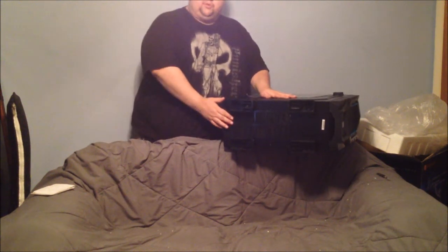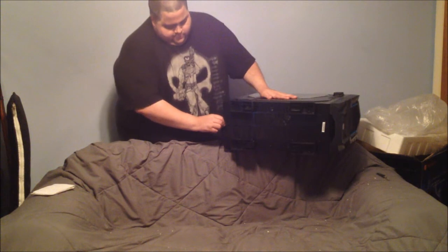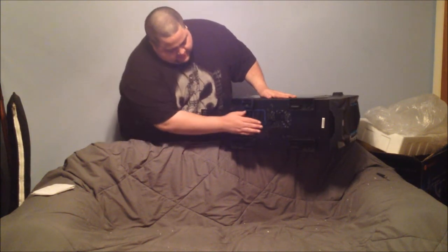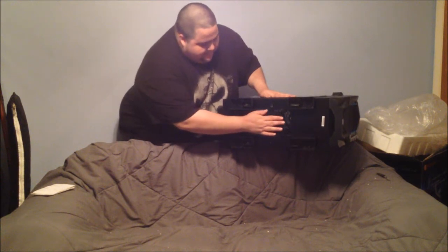And down here beneath where the power supply would go, you've got a removable dust filter, which is always a nice feature, so you can easily take that out and clean it, and then pop it back in and you're ready to go.